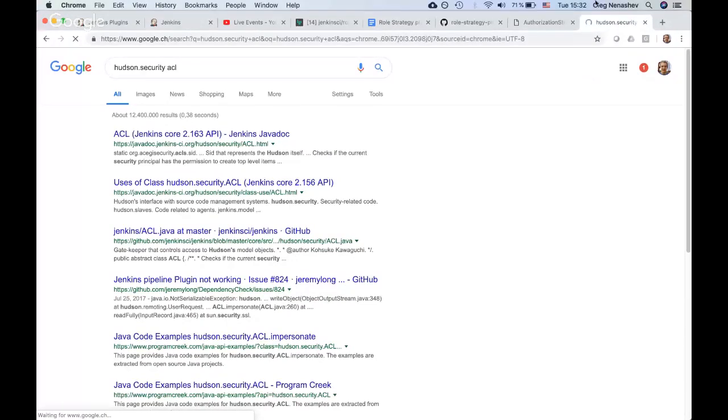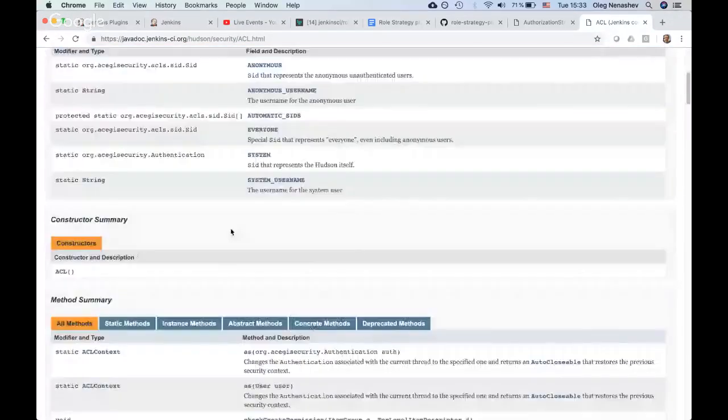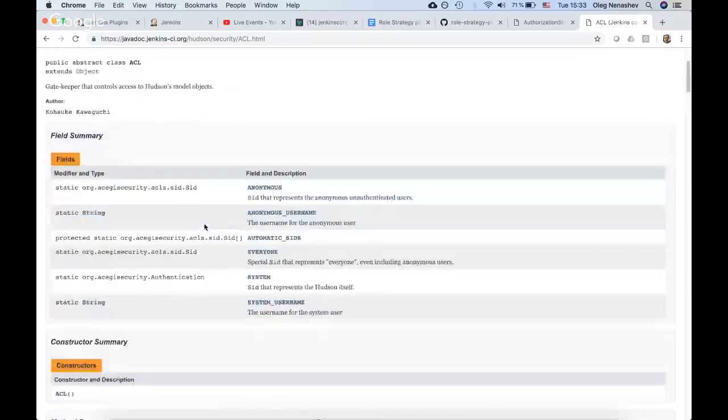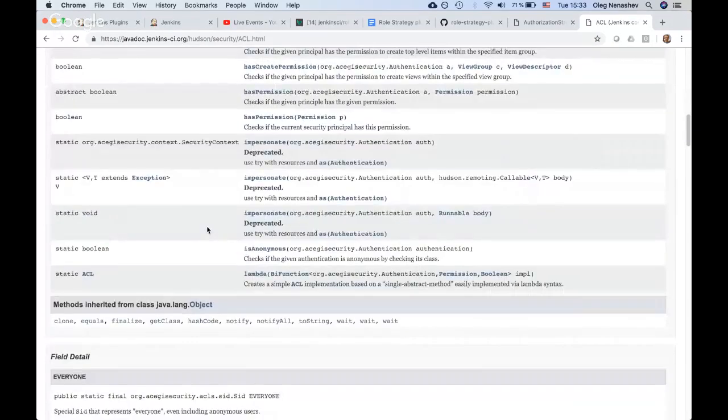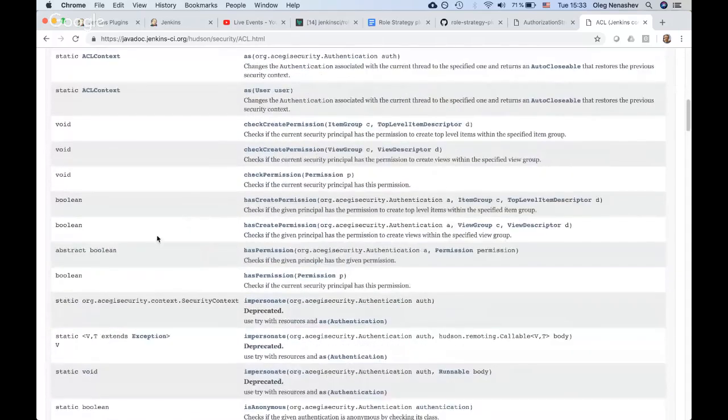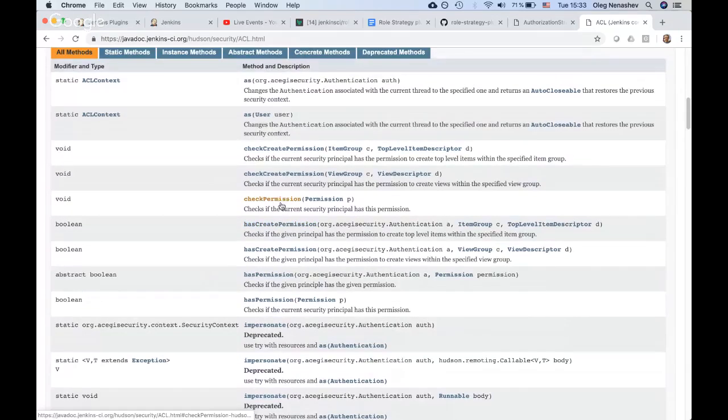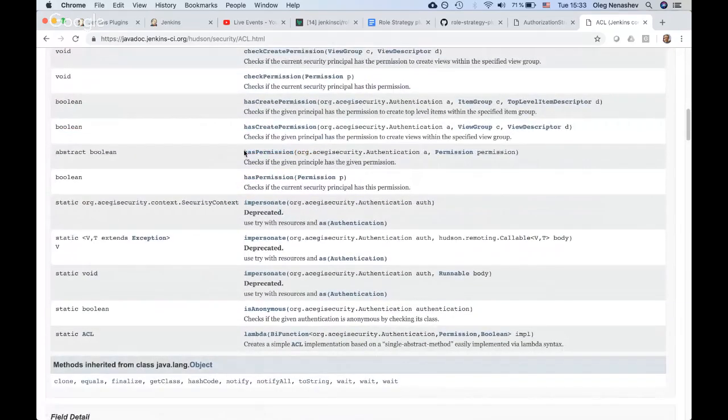The Jenkins project posts Javadoc for all components. So here you may see that there is our security entity. Actually, it just controls access to the data, and here you may see a number of methods. The only method which is abstract is hasPermission.